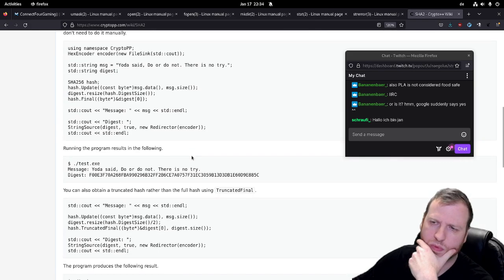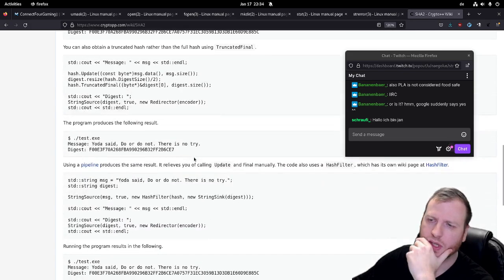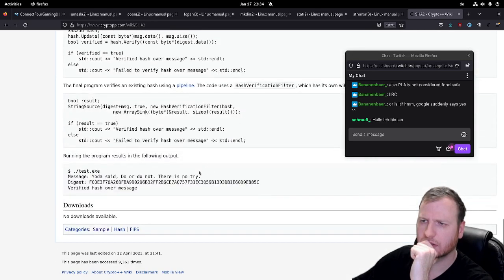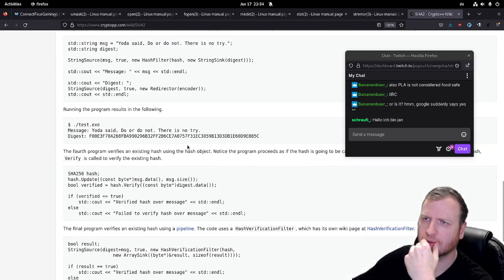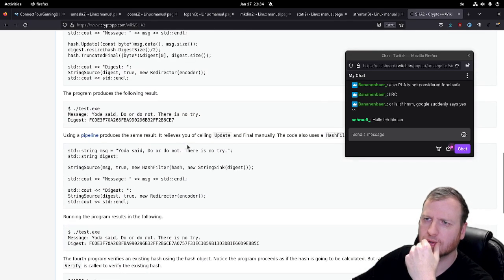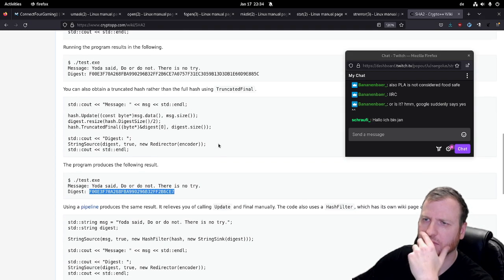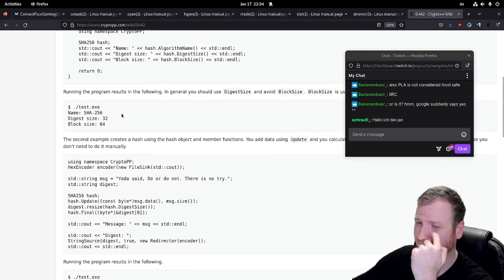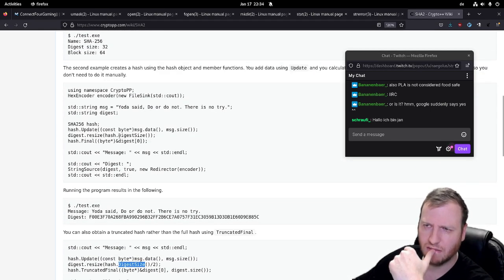I thought I can... size of the digest. Why isn't this a static constant?